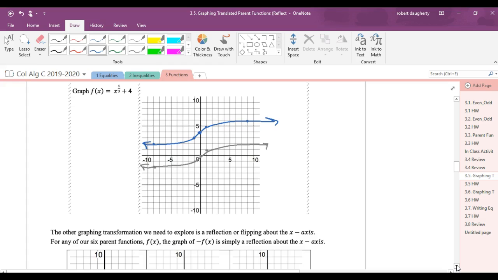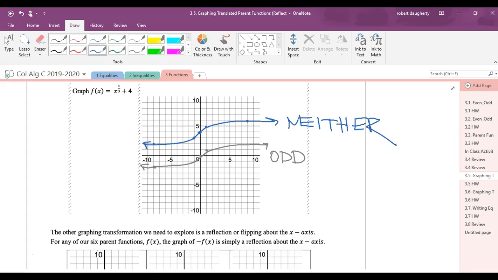Now, let's look at the gray one. The gray function, is it even, odd, or neither? Odd. What about the blue one? I'm hearing several things. Is it odd, or are you saying even? Okay, what is an odd function? Even is symmetric about the y-axis. Odd is symmetric about the origin, so relative to the origin, it's symmetric. Here, this one goes up, this one goes down. Is the blue one symmetric about the origin? No. Okay, so the gray one is odd, and this blue one is neither.